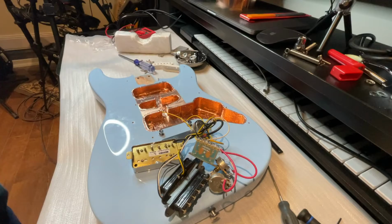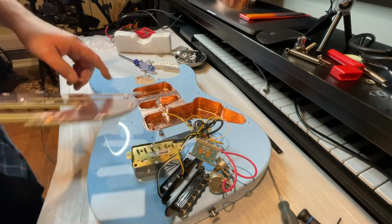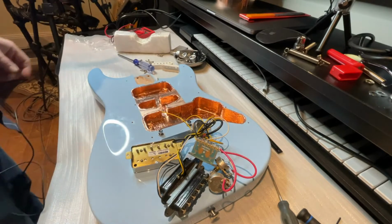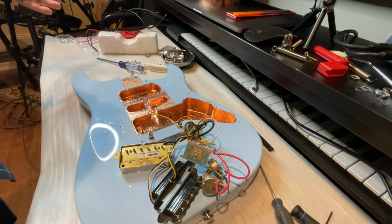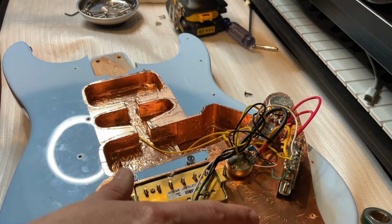I decided that I'd go ahead and do one upgrade, which would be to actually put some copper shielding in here and put some copper shielding on the pickguard as well. There's lots of videos online how to do that if you're not sure. I'm going to go ahead and put the components back in the pickguard, put the ground back in, and start to reassemble the guitar. All right, so I've got the pickups mounted back in.